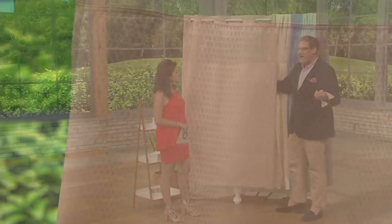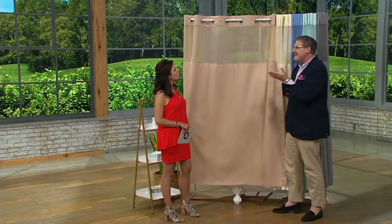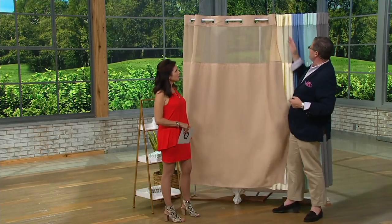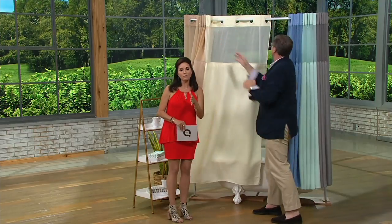Last is taupe. This is that sort of pale, toasty color. If you have terracotta, any color really looks good with this. It's just sort of a suntan shade. Lovely. That's lovely.